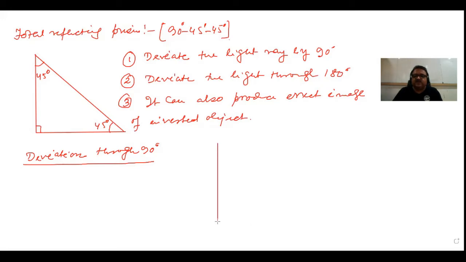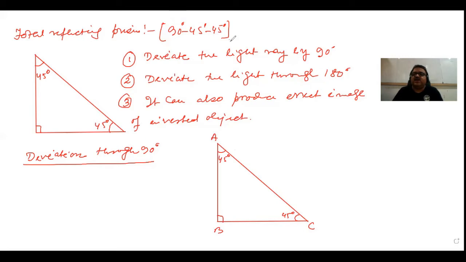Look at the technique. First, draw a right angle isosceles prism or total internal reflecting prism. Now, watch this diagram very, very carefully. What I'm doing here, correct? Now, for example, this is A, this is B, and this is C. Each of these angles is 45 degrees. Please mark this angle very carefully because these angles are required for calculation, correct?